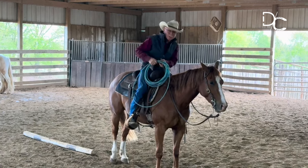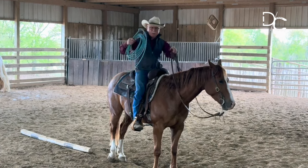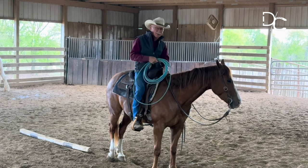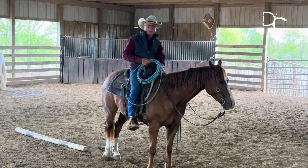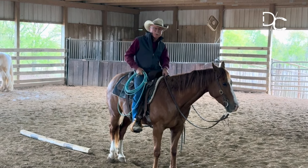So that's what this is going to be for me, a way to bring the life up in this horse's body without having to use my legs, because I think the leg pressure is what this horse had rejected, part of it anyway, and what he didn't want to work to. So we've got to have some other way of communicating.